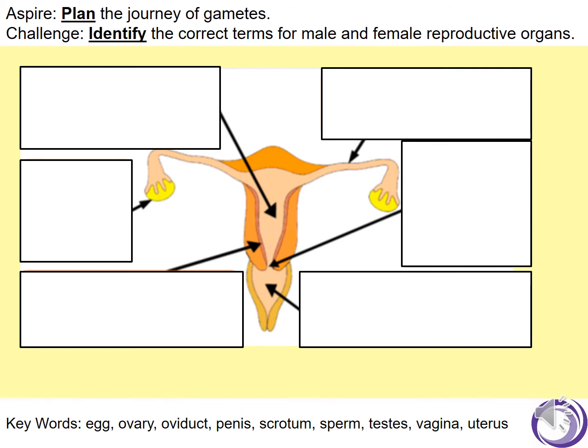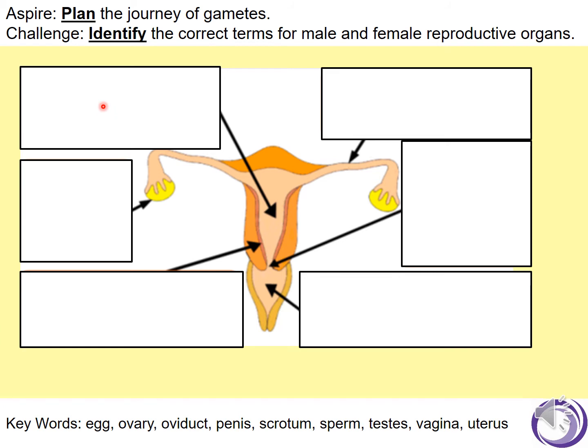Now let's make sure we've got a detailed diagram or sketch diagram of the female reproductive system. Label it as female reproductive system. These are quite large diagrams. Obviously this is situated inside a woman, but this is just that reproductive system that we've talked about. So we're going to learn these words now to make sure that we can use them properly.